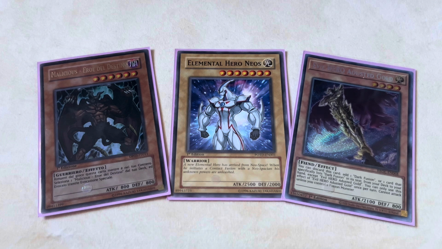for today's video we're going to be doing an updated hero list, and this is of course going to be post Supreme Darkness, which means that we are going to be able to take advantage of all the new evil hero cards that were just released.